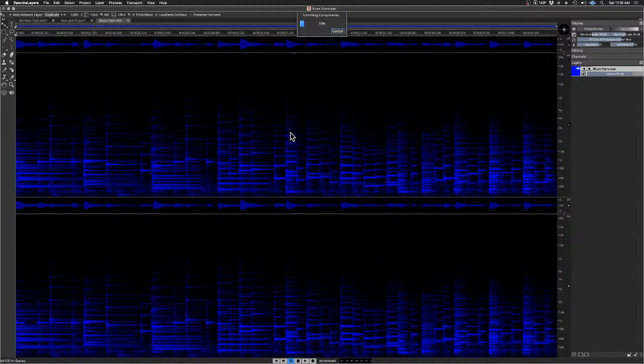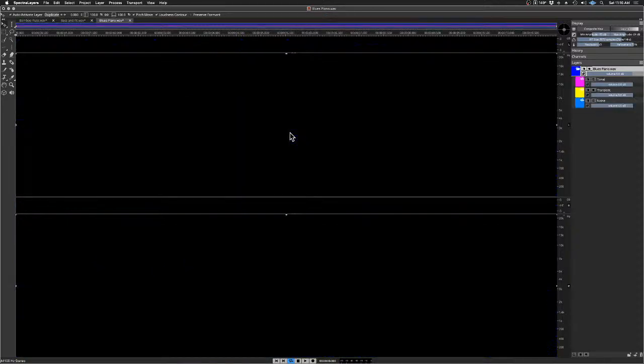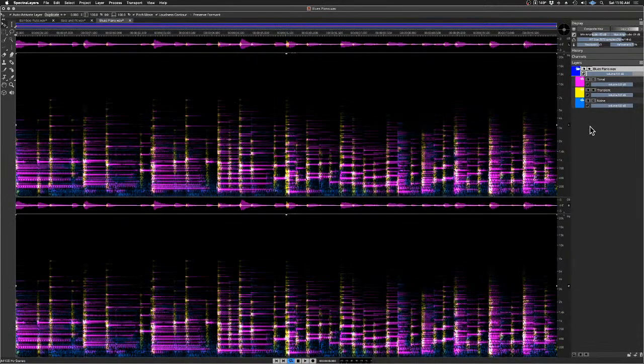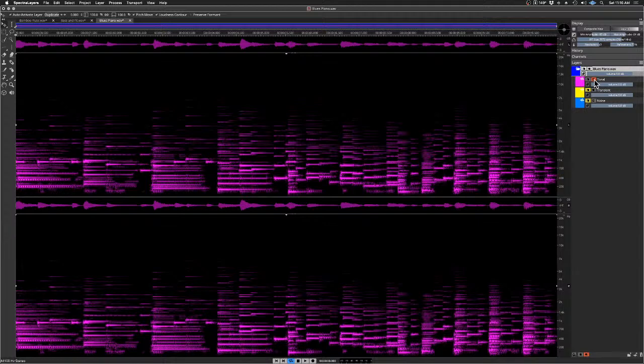Here we go. See, it's pretty fast. It's already done. And it comes up with a nice array of colors. And let's talk about piano sounds for a second. They're highly complex. Highly complex. Piano sounds are one of the most complex structures of all musical instruments. What does the tonal layer give us?